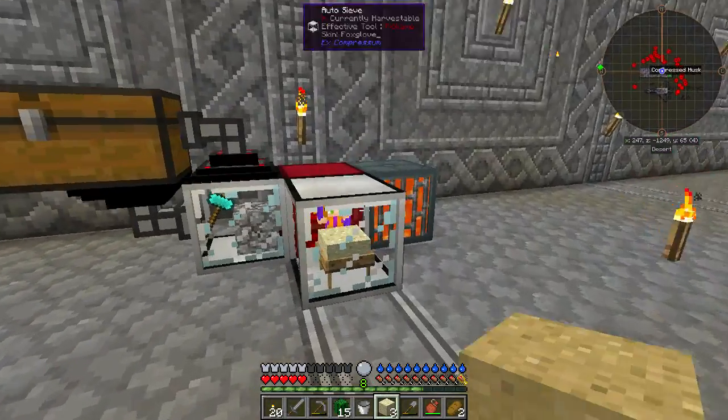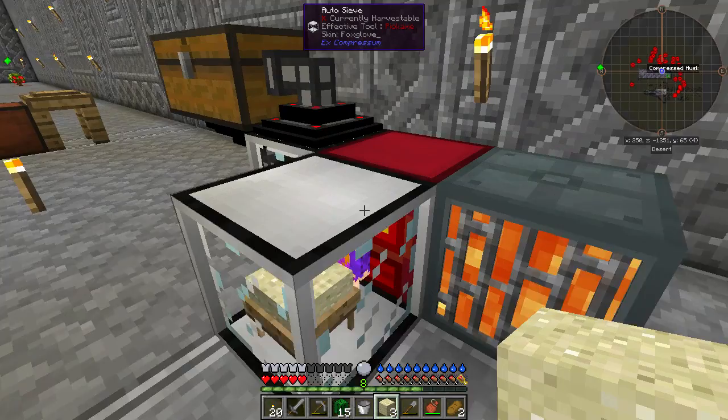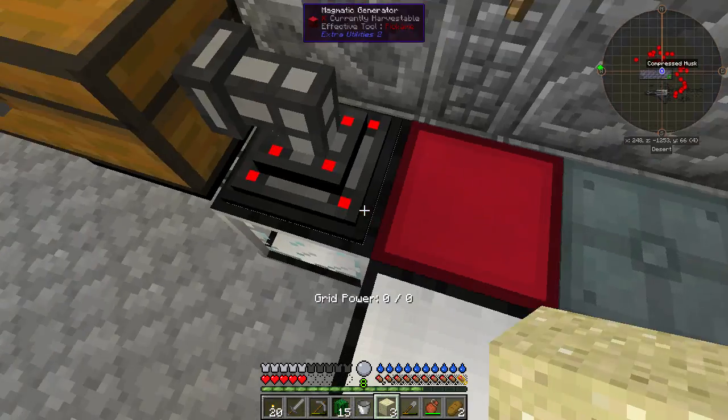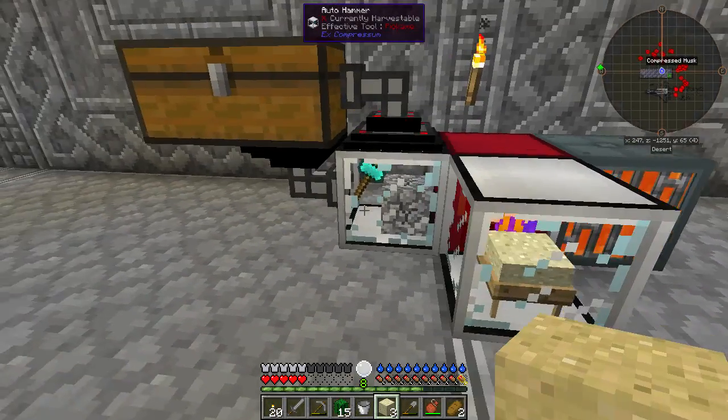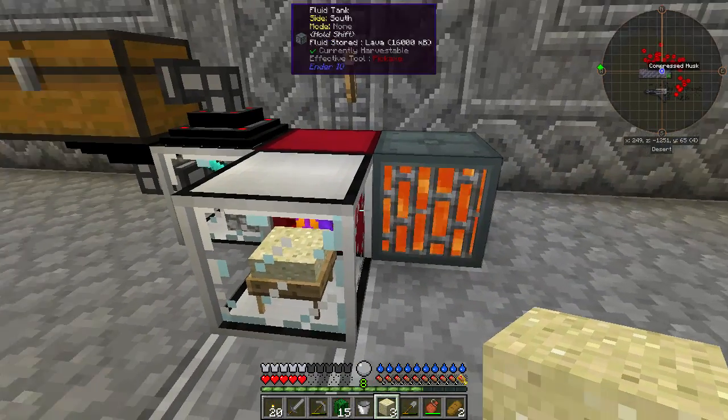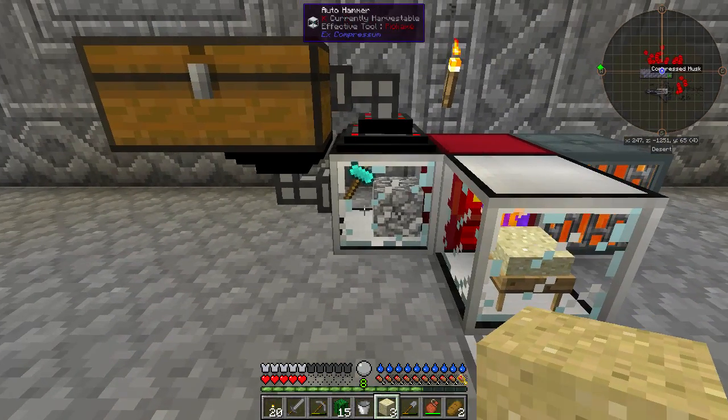Alrighty. So I made one of these up and I hooked it up to this thing, and this is just barely enough to run one of these. Running two of these, it's just out of power. So I need to make another one of these things. I think we were making plenty of lava, but I can always make more of that.